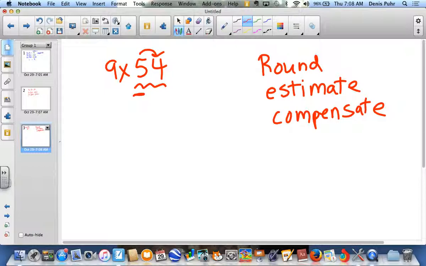Look to the right, 4 or less. The 5 stays the same. We add a 0. So you have 9 times 50. Notice we had that little 0 trick. Click pause and try this one. Welcome back. Did you say 9 times 5 is 45 and add a 0? If so, you're correct. Try a few more on your own.